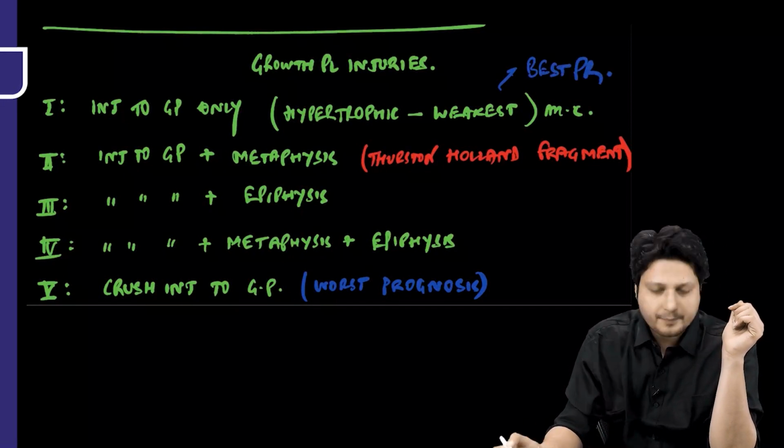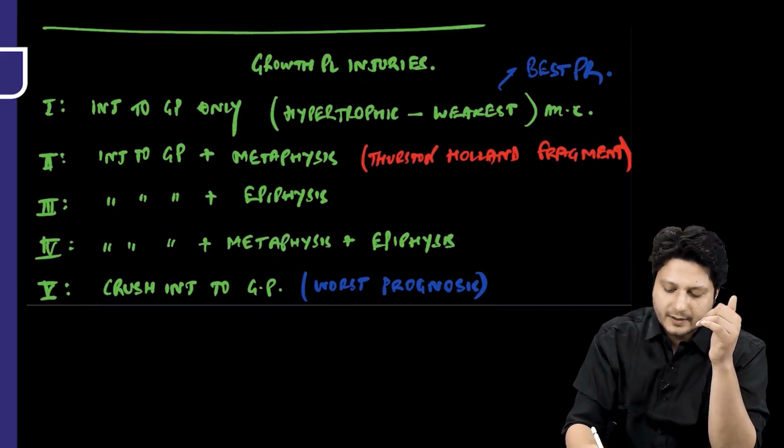Hope this point is clear. So there could be multiple questions framed out of this prognostic significance itself, like which of the following injuries to a bone of a child would have the worst prognostic outcome. They can give you the options like injury to the growth plate, injury to the growth plate and epiphysis, the crush injury, injury to the growth plate plus metaphysis. Likewise, the options could be displayed and you are aware of which one would have the worst prognostic outcome.